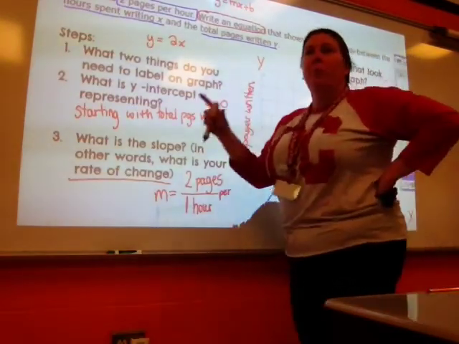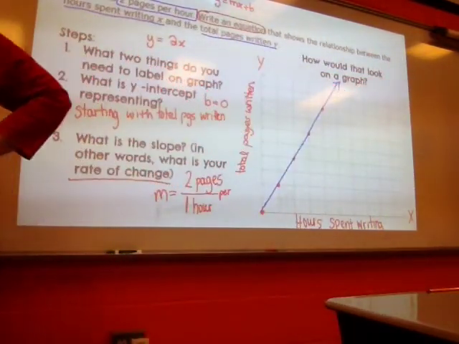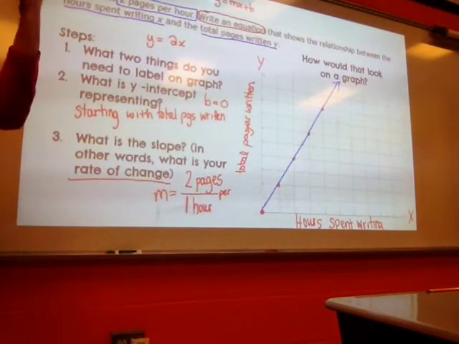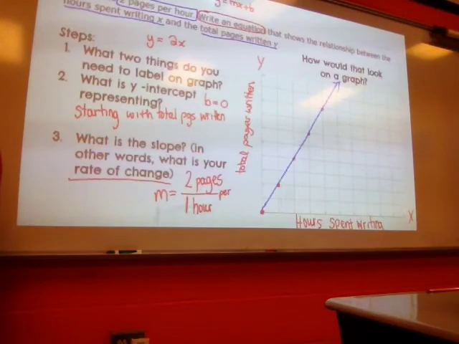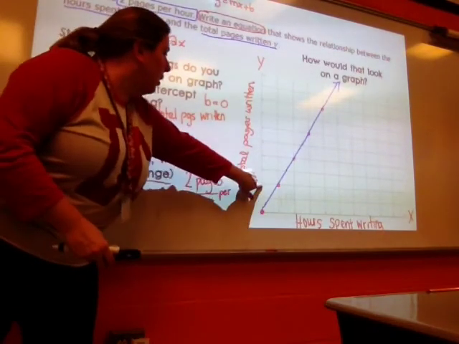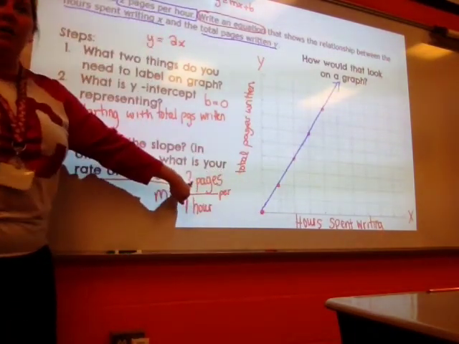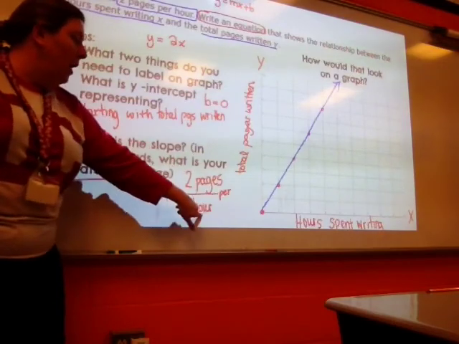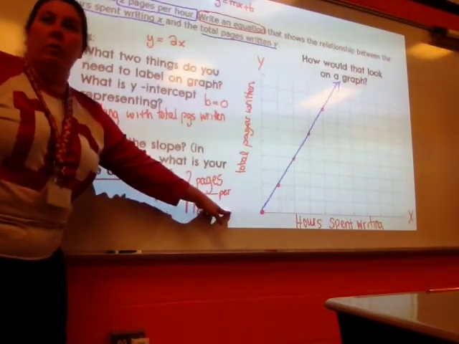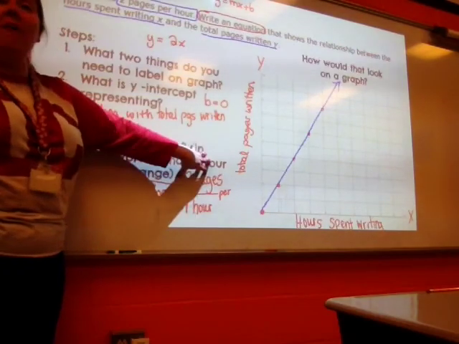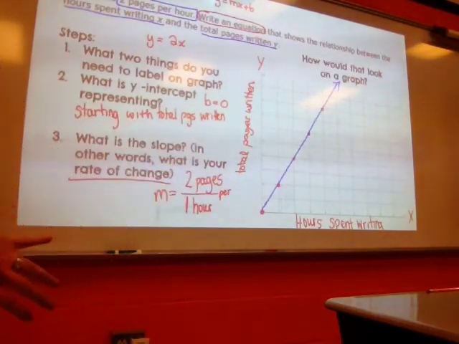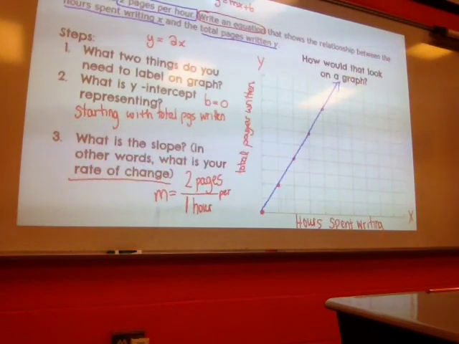Okay? You have to put the names with the numbers. You can't just say, well, it tells me that I've got 2 more. That's not how it works. Okay? It is increasing 2 pages per every 1 hour written. Okay? If you don't have this written down, just like I have it written down, with it labeled and with the words, then yours isn't going to be good enough.